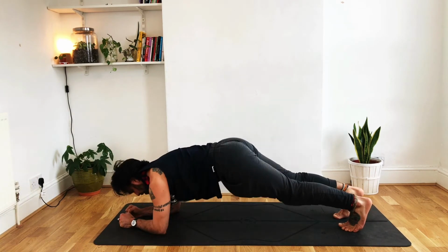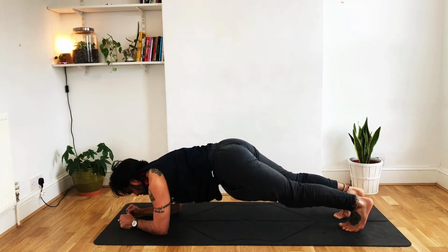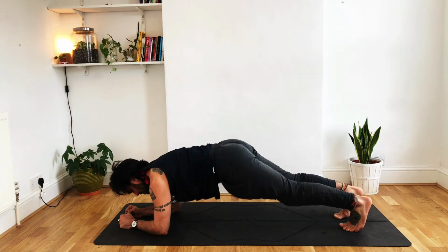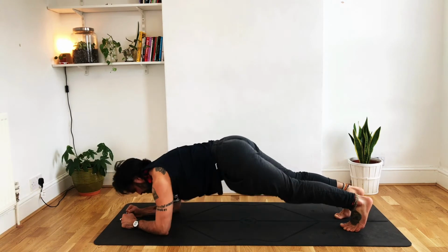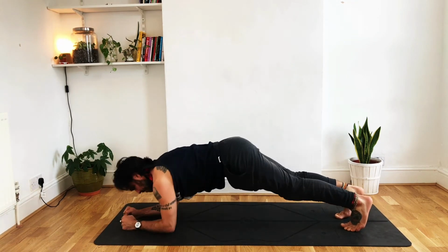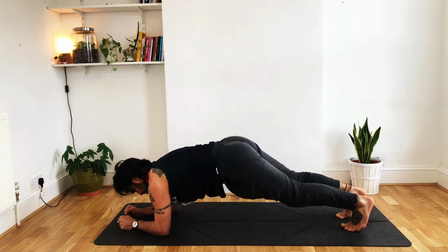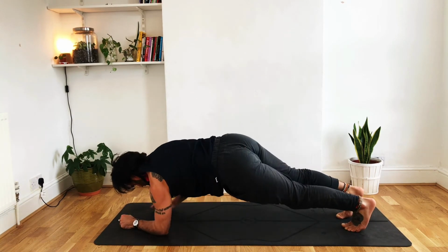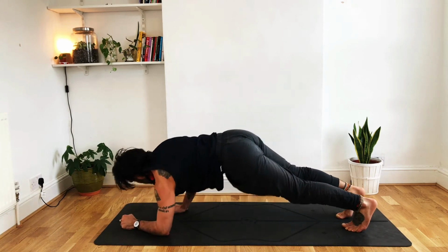Left, right, left, right. Inhale. Exhale. Inhale. Exhale. Last one. Inhale. Exhale. Now let's do right, left, right, left, right, left. Inhale. Exhale. Right, left. Let's do one more.